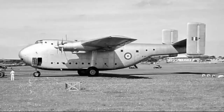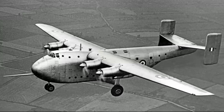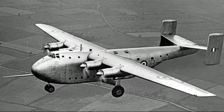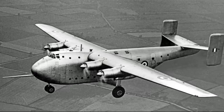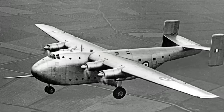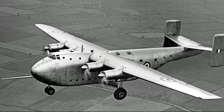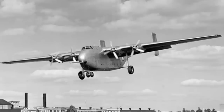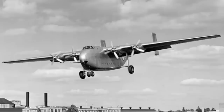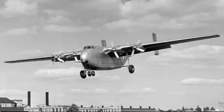Naturally, post-war austerity slowed things down, and it wasn't until 1948 that a contract was awarded to GAL for a prototype. And here they hit a problem. GAL's experience was in smaller aircraft, and even the Hamilcars had been largely built of wood. Building a, for the day, very large multi-engine all-metal aircraft was pushing their capabilities, especially should they win a full production contract. As a result, they approached Blackburn about a merger, and in January 1949 the two companies joined, with Blackburn taking over the GAL-60 project.